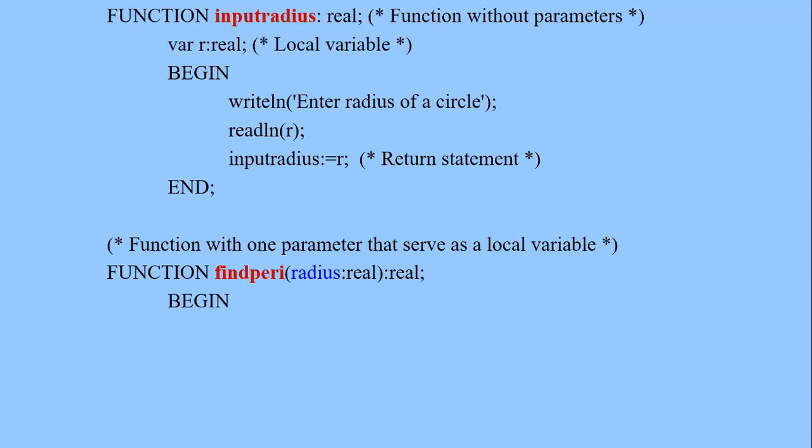So what is this function going to do after receiving a parameter, after receiving a value and storing it in the placeholder called radius? It will then compute the perimeter by multiplying what it receives as radius, multiplied by the content of memory location called pi, multiplied by 2. The result will be assigned to find perimeter. In other words, it will be assigned to the function name. That means the computation or the value gotten will be returned by the function as a value. That will be all with that function.